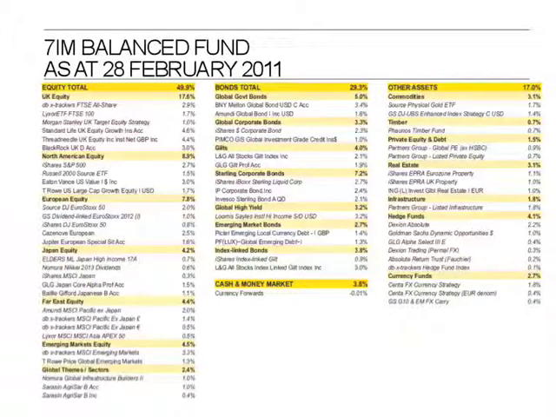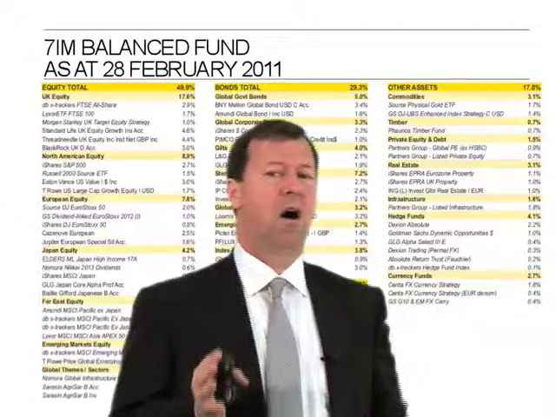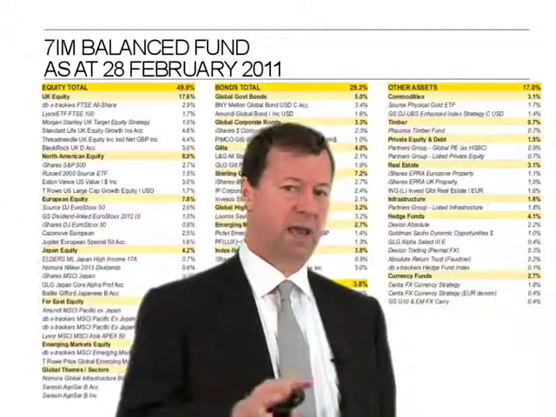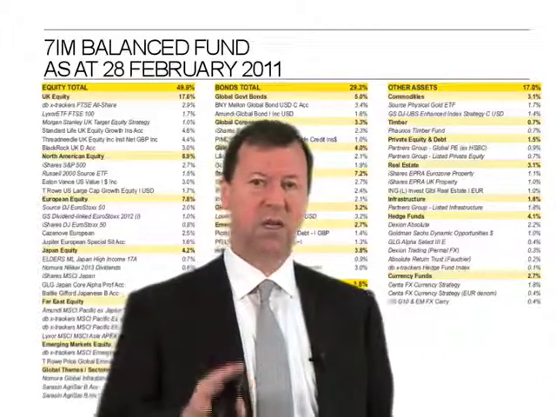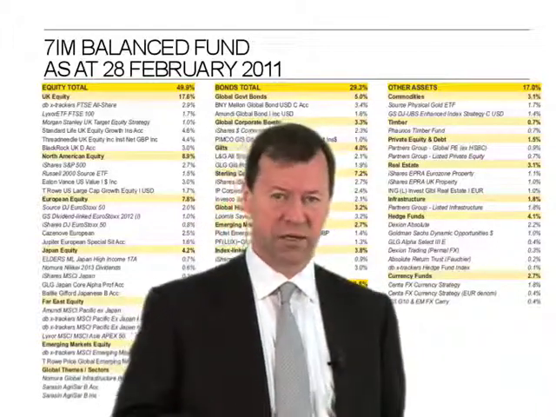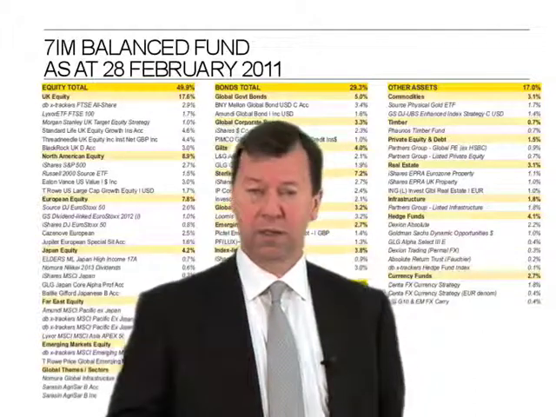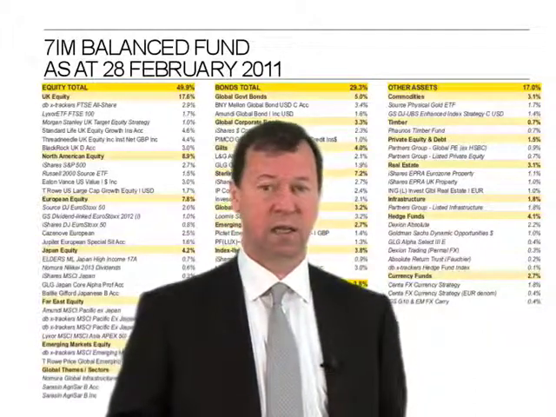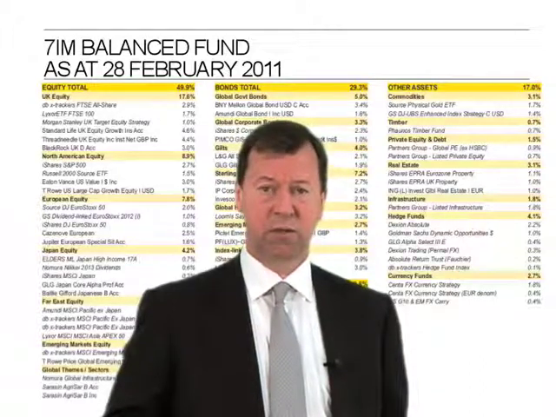This is a much more broadly diversified portfolio than is normal for the retail world. And it is this degree of diversification that provides the lower level of volatility or the risk reduction. You notice in the right column, other assets are made up of things like commodities and private equity and property and hedge funds and currencies. These are in the portfolio because they don't behave like fixed interest and like equities. So they have the so-called low correlation to fixed income and equities. And this is one of the things that helps to dampen down portfolio volatility in line with what 7IM wants to deliver, which is the lower risk.